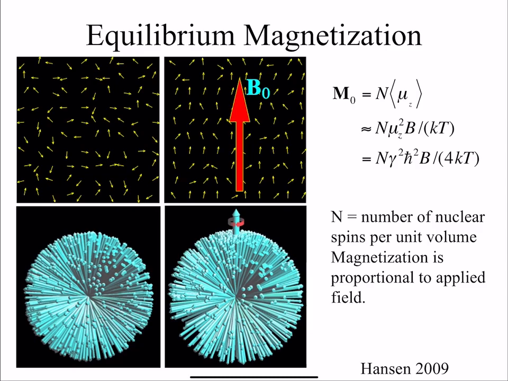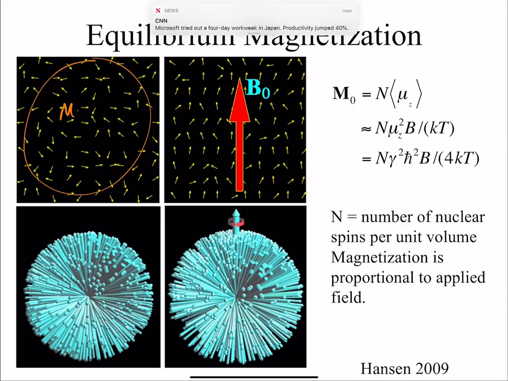So what that means is that if you take that into account, if there's no magnetic field, so on this side here, there's no applied magnetic field, there's no preferred orientation for the magnetization to be in. It can be up, down, left, right, whatever. So what's the vector sum of all those random orientations going to be? Zero, right? If I have vectors pointing in every direction, if I sum them up, it's going to give me zero. So in this case, M naught here would equal zero. There's no net magnetization.